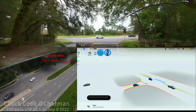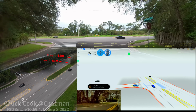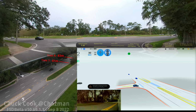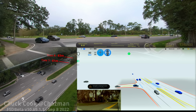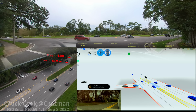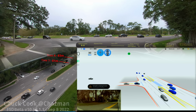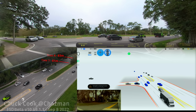All right, here we go again. Let's see if we get anything different. That last one was interesting. All right, there we go. That's a nice, comfortable spot. I like that. I have to lean forward for my full visibility. When I lean back, it's seeing plenty of traffic, but in this spot, and I do have a car behind me, my best visibility is by leaning all the way over the steering wheel.